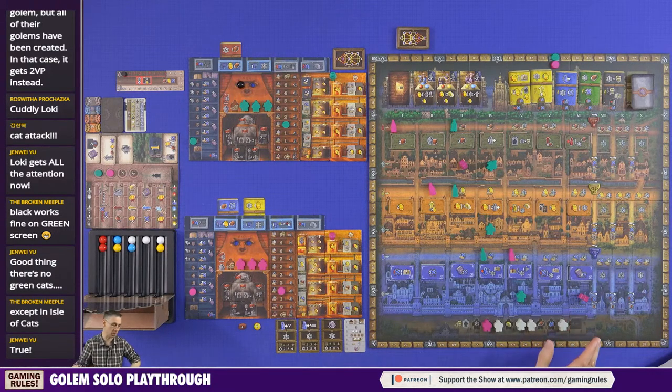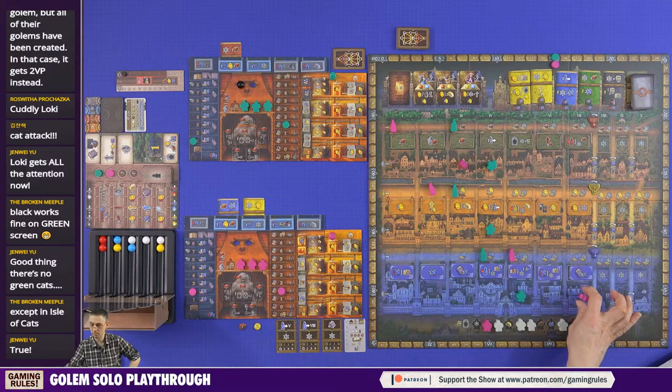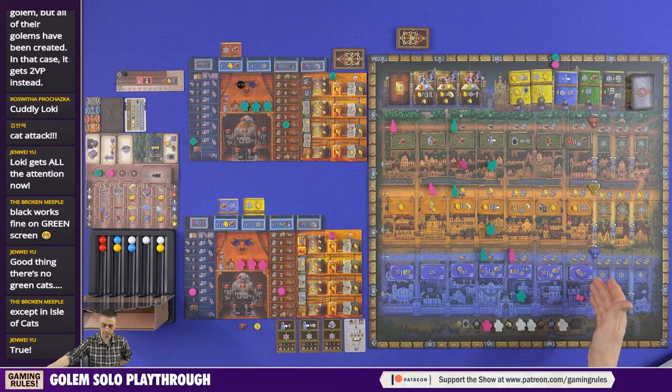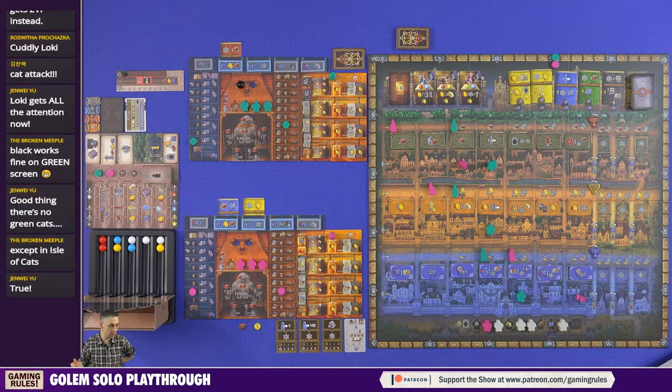We could just activate one golem. It's a little inefficient. But if I activate one golem, I mean, I still can't do it. I still can't buy it because it's a discount of 5. I don't have any knowledge at all.